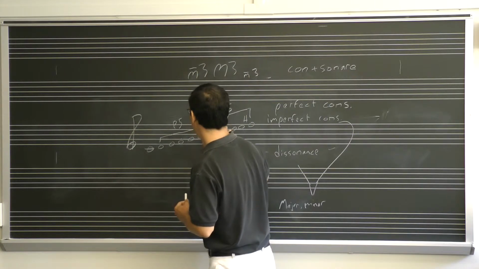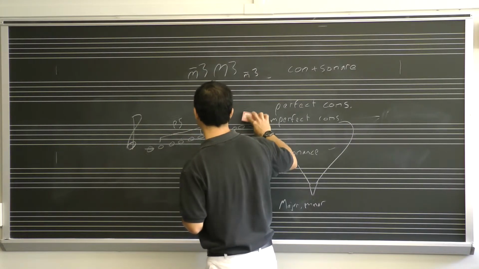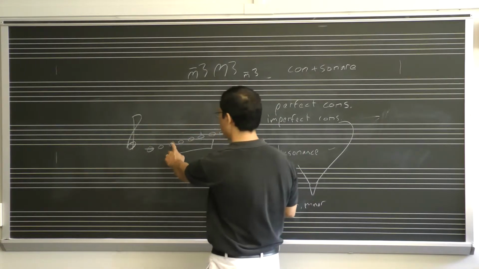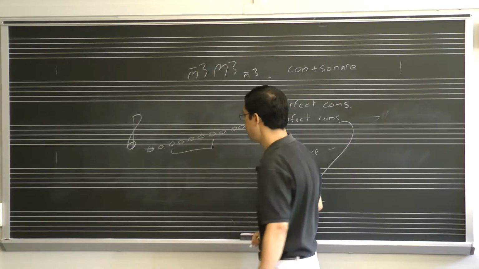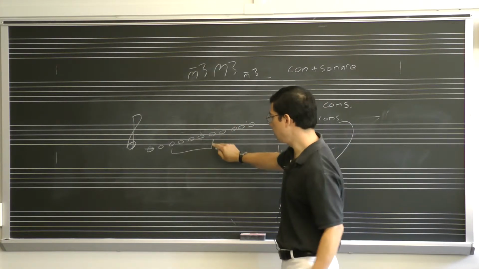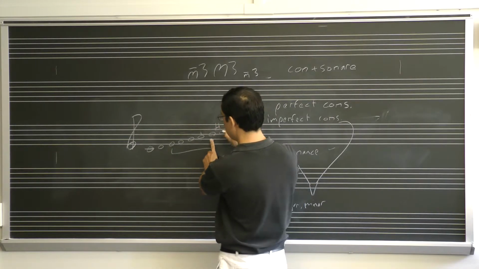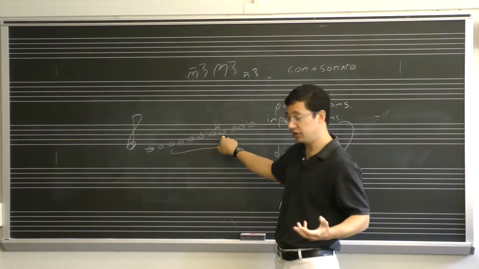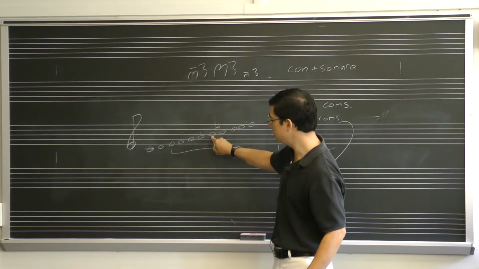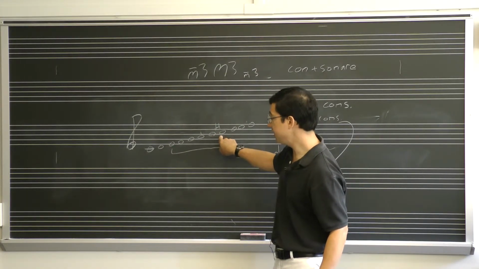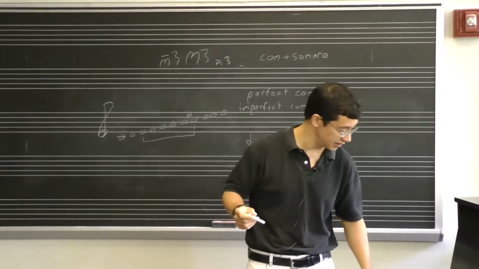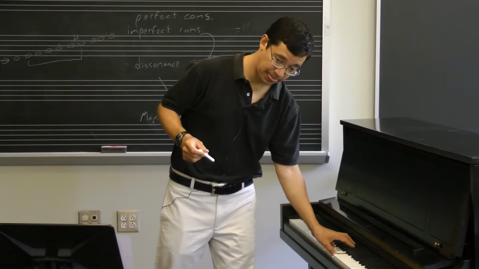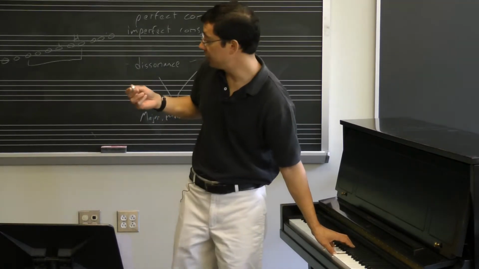Let's pick a different one. If I take the fifth from here to here, 1, 2, 3, 4, 5, that's a perfect fifth. Now, if I expand it upward by 1, and there's a half step there, that's going to be a sixth, right? 1, 2, 3, 4, 5, 6. So it's some kind of a sixth. But it's the small one. It's one that's just a half step bigger than a perfect fifth. That's a minor sixth, and it contains 8 semitones. So there was my perfect fifth from 3 up to 7. This is an imperfect consonance.